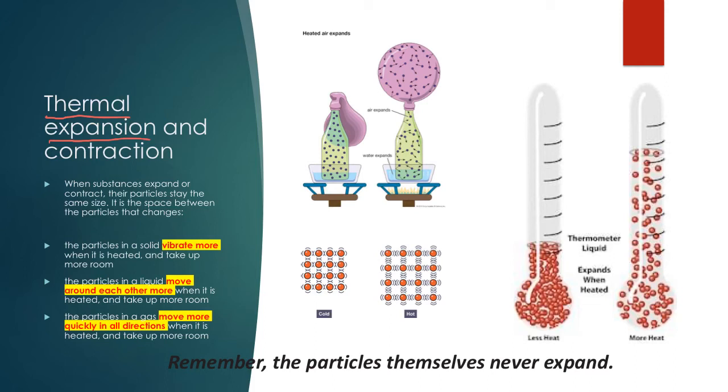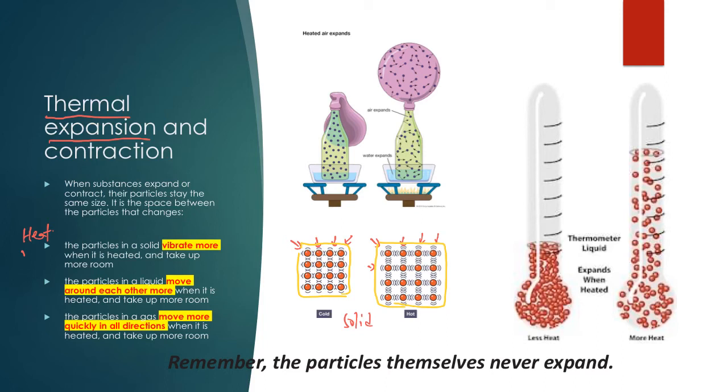First of all, when a substance is heated, the particles inside, when you heat them up, will move more vigorously. This is in a solid. They move more vigorously, so eventually they will take up more space. This was the original space, but after heating it up, because all of them are vibrating more vigorously, 震動得更加激烈, they need more space, more volume.